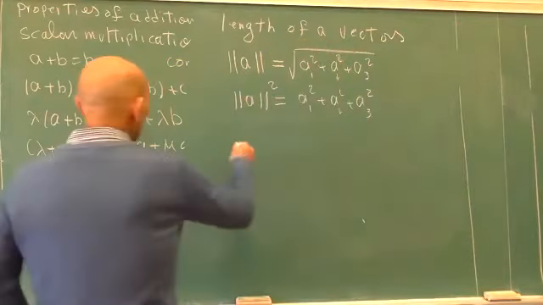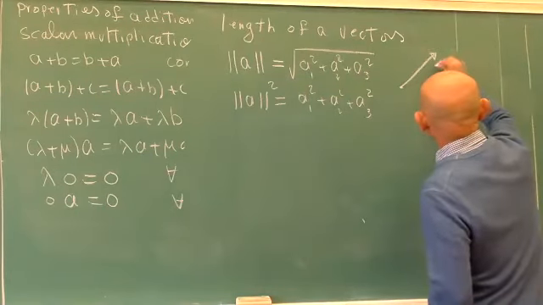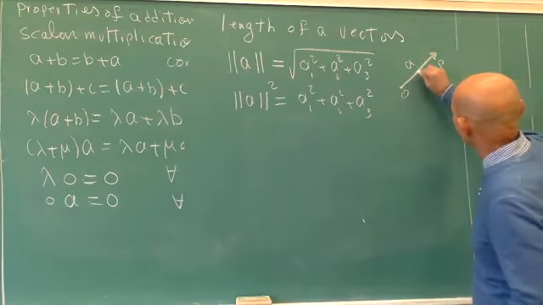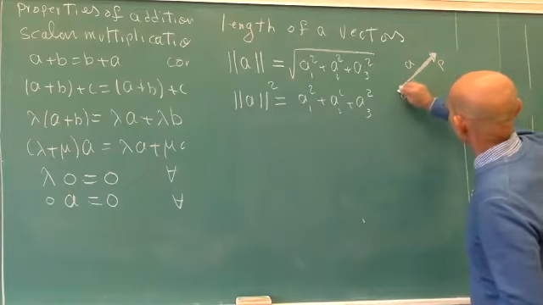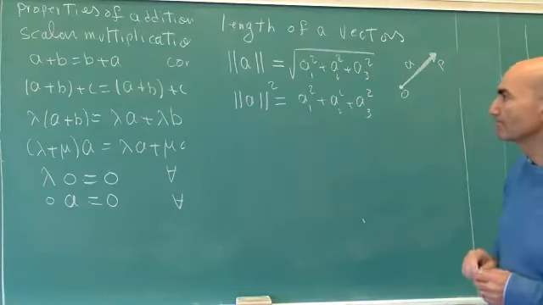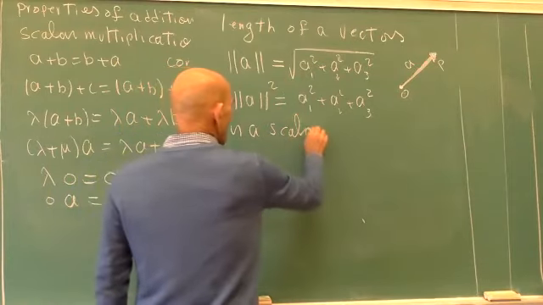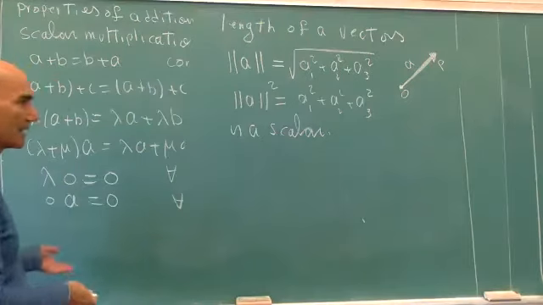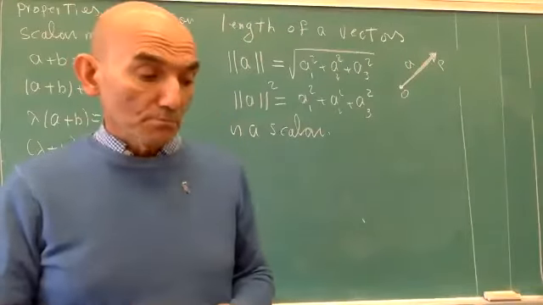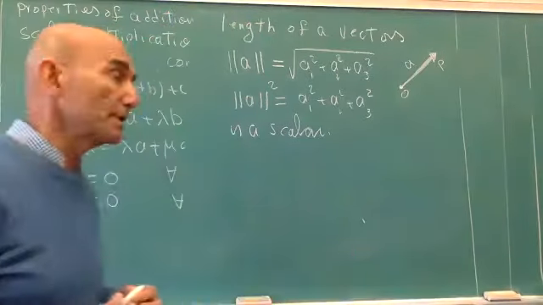Of course, this really measures the length of this line from O to P, where this is vector A. This length is a scalar. As the name suggests, length is a scalar. Indeed, it's a scalar. After this, we are going to start talking about the inner dot product. That's where things get interesting.